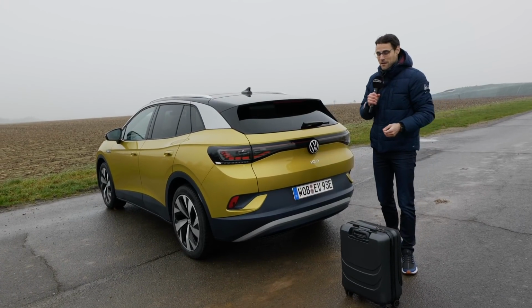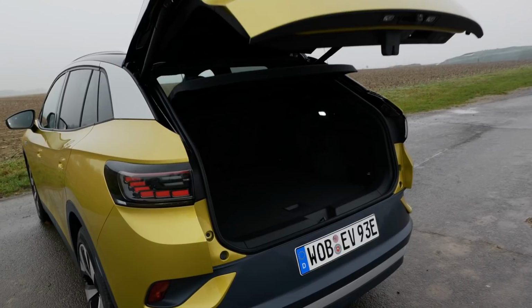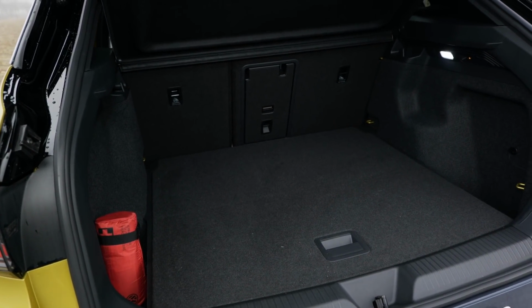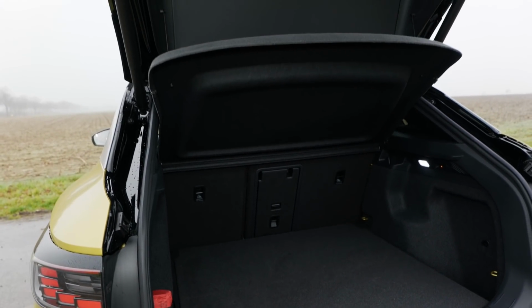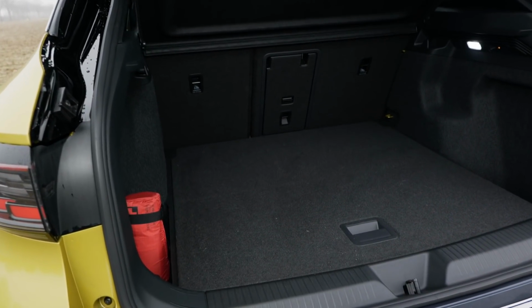And now to the trunk area. Electric hatch is standard, like this. And yeah, looks like very well usable. 543 liters up to 1,575 liters with folded seats. That's 19 cubic feet to a maximum of 56 cubic feet.